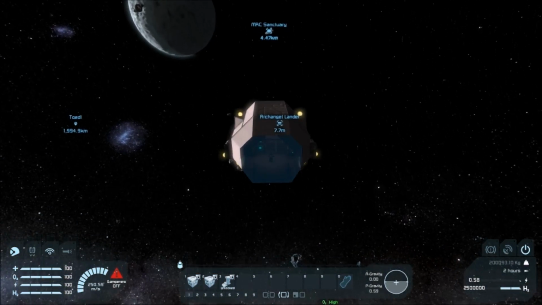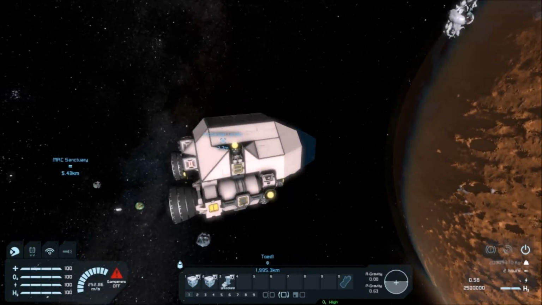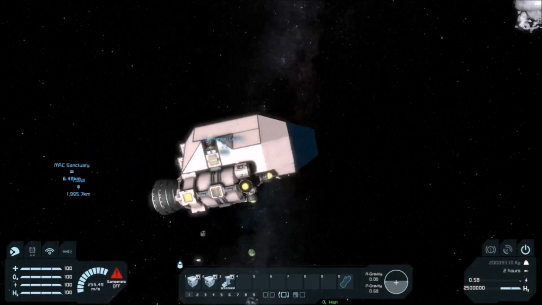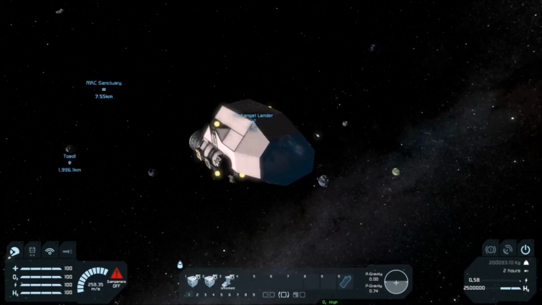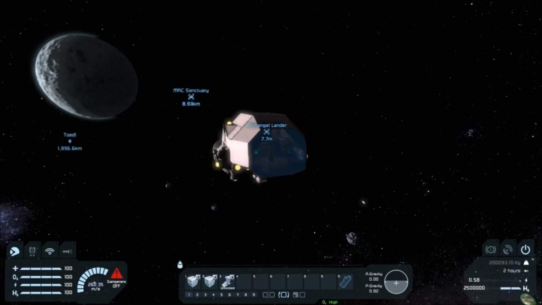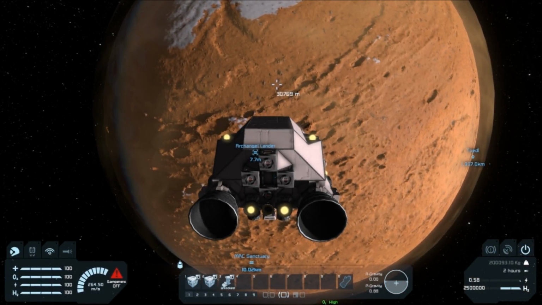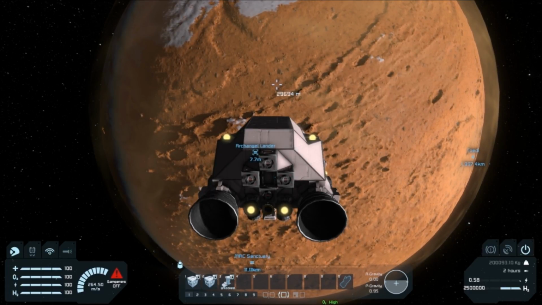So the Archangel and Sanctuary. I think I'm going to go with an angelic naming scheme. So that's going to be the Sanctuary. This lander is the Archangel. The 4 defense drones are probably going to be called Seraphs. Seraph drones, which are sort of like warrior angels, Seraphs.